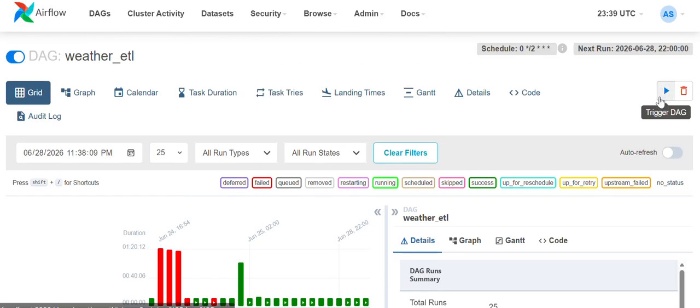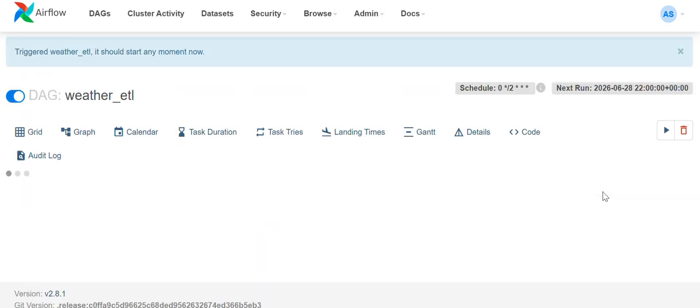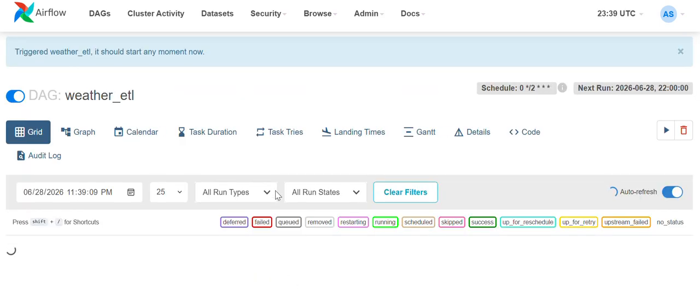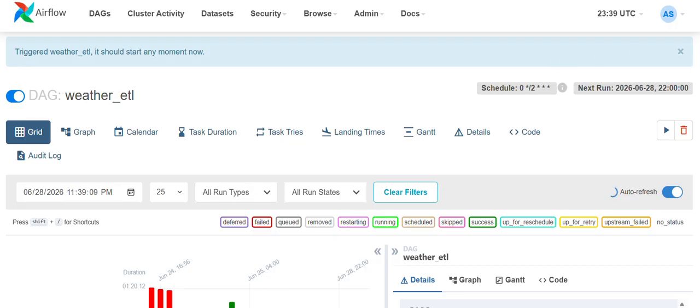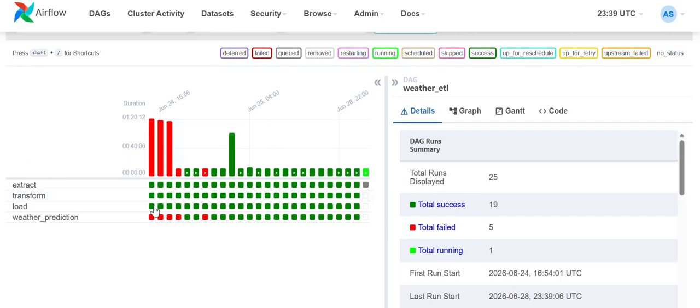So we're going to run and trigger the DAG right now. This is basically just going to trigger everything and get fresh data into the LLM. So you see here, extract, transform, load has to be run first in that order, or else it's not going to work.